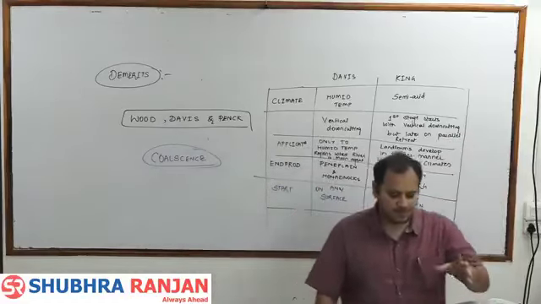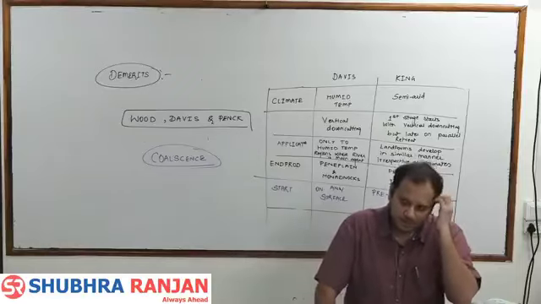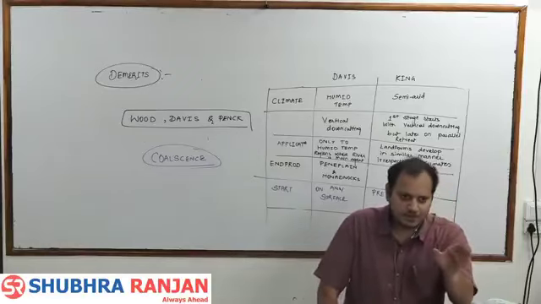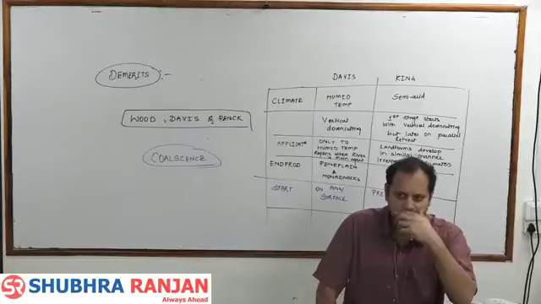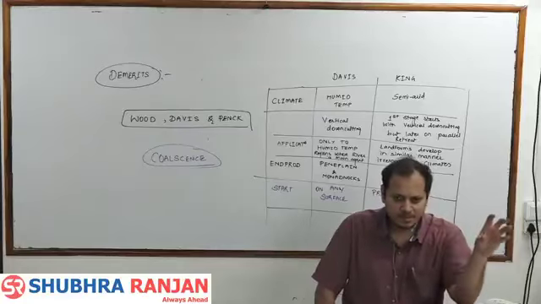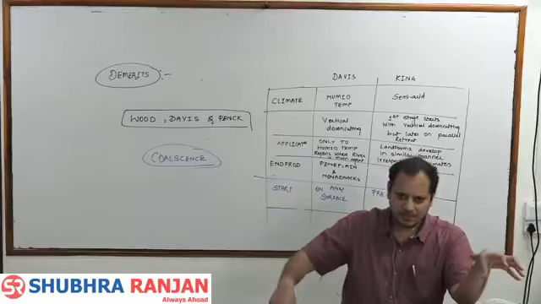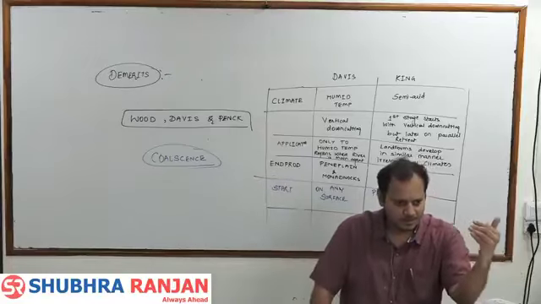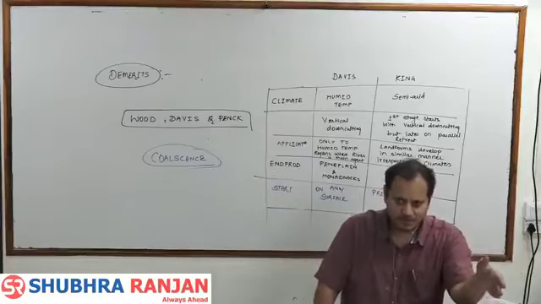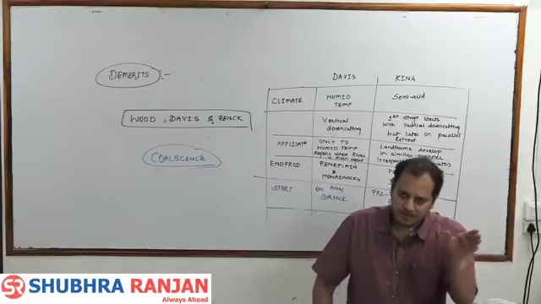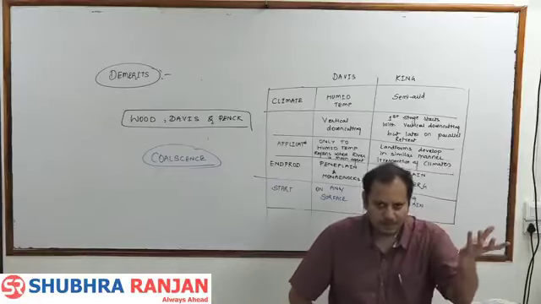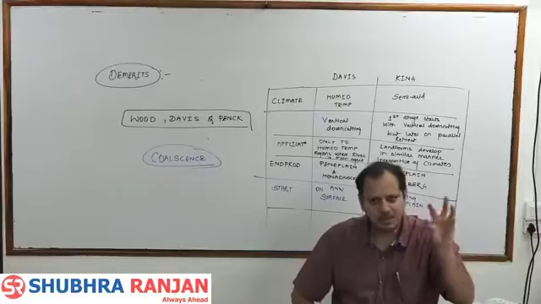For example, see, last year a question came: give the relevance of neo-determinism in present times. Once you understand determinism is nature is dominant, possibilism is human is dominant, humans can do anything, determinism is nature determines our course of action and nature will determine how we are going to live. अब इन दोनों के बीच का है neo-determinism.